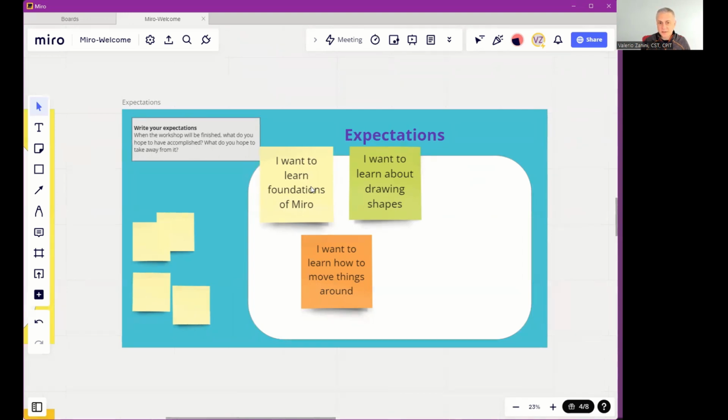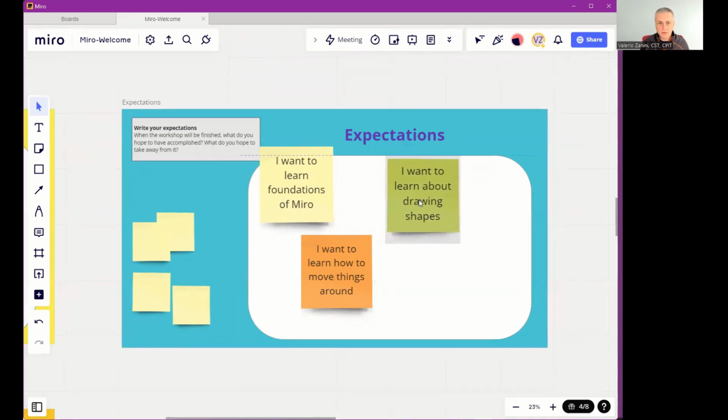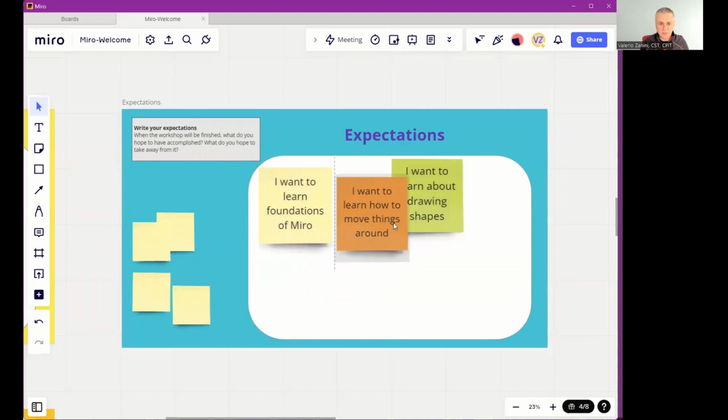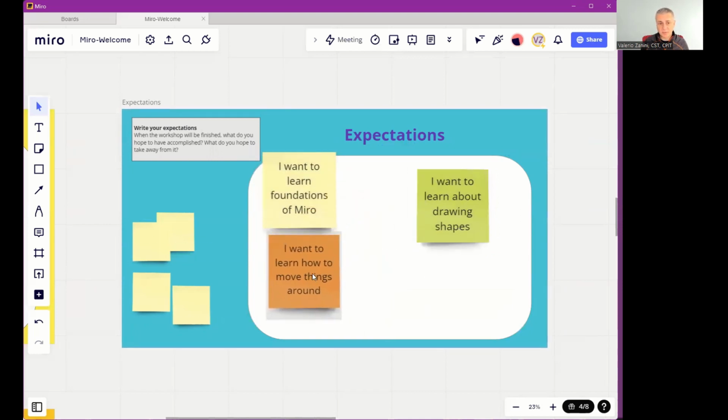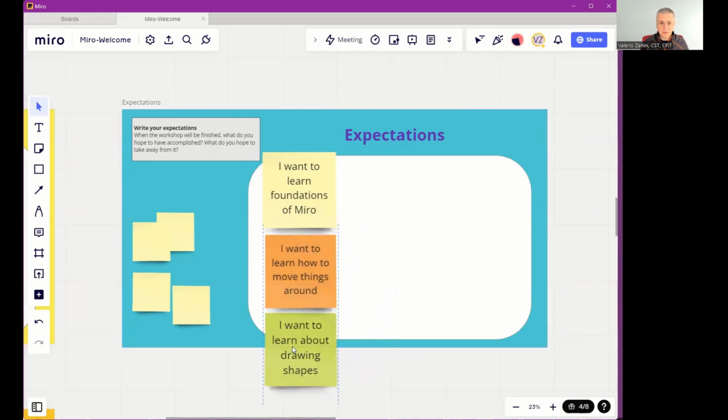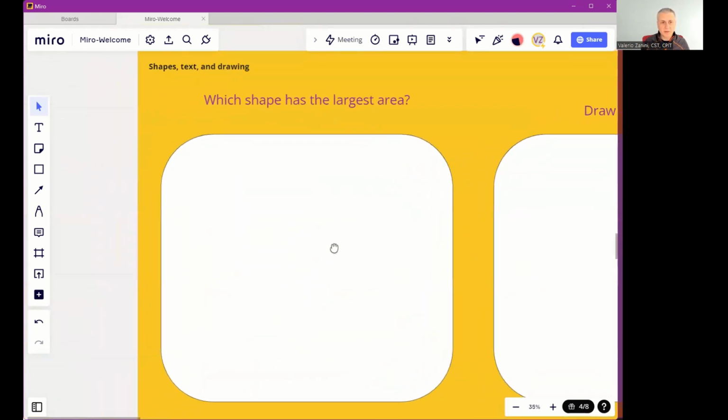And let's say that these are the three stickies we created. We want to maybe organize them a little bit, right? For example, we can put them this way. Notice how when I do that, Miro helps me to align them automatically. It makes things very easy. Or for example, we want to prioritize them so we can put them top to bottom. So let's say that one first, and this one next. Perfect. So let's go down here.